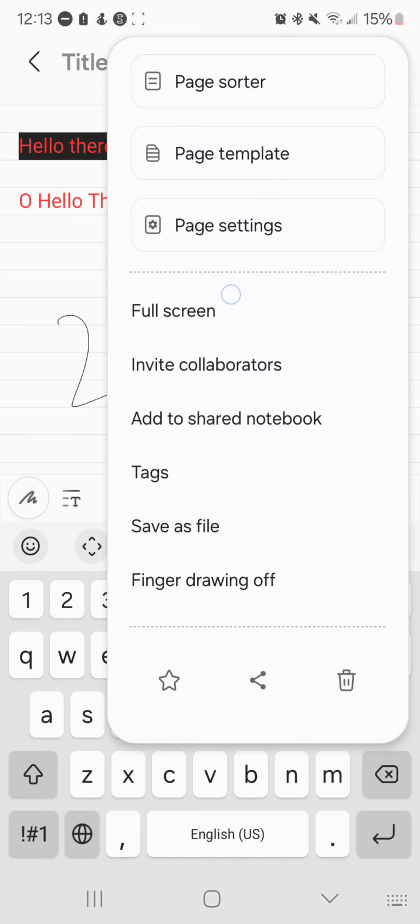Furthermore, if you ever want to invite someone, like let's say you have to work on a file and someone else is working with you, you can share the file. I'm not going to do it right now because I don't have anyone to share with, but I think that's a very useful feature as well.